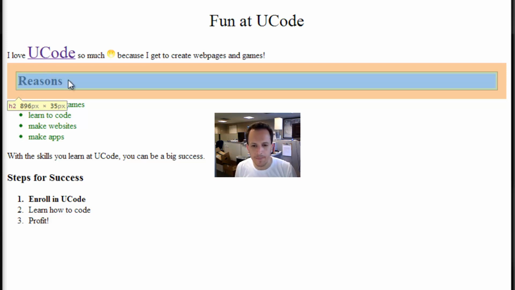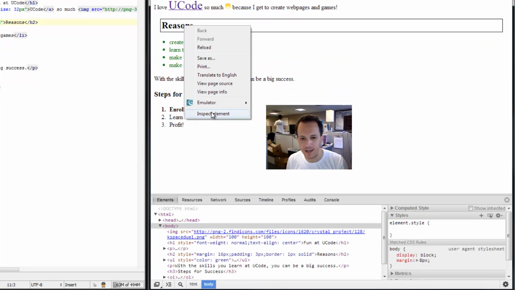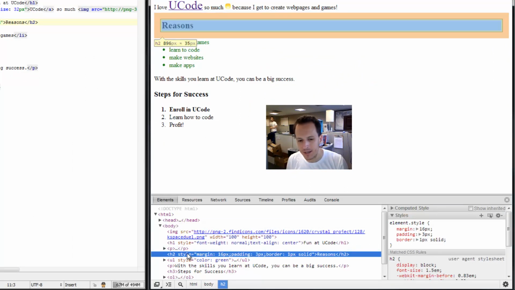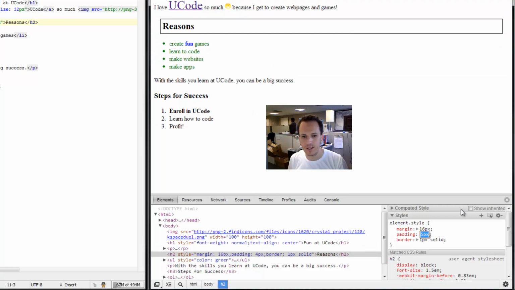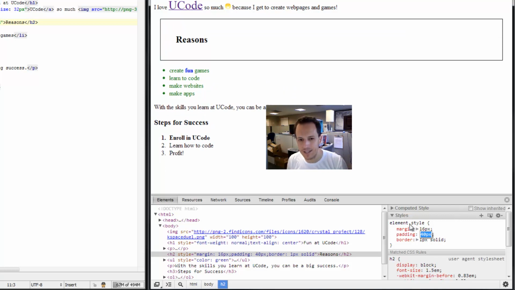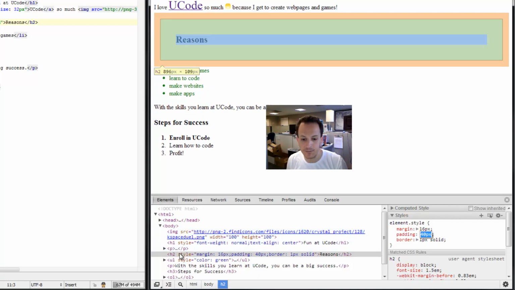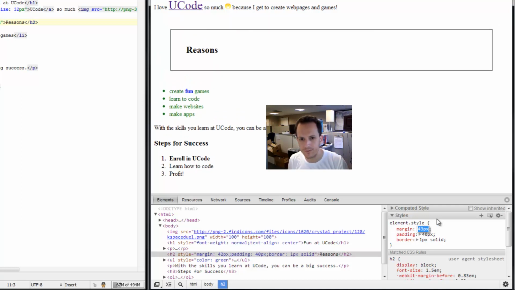But now if we go into the inspect element and we change the padding, you can see I have to do it twice for some reason. But now if we change the padding, you can click on it and then press the up arrow, and you can see how this affects things. The reasons ends up in between, in the middle basically, of the whole padding. Now if I change the margin, then reasons doesn't really move compared to the border, right?